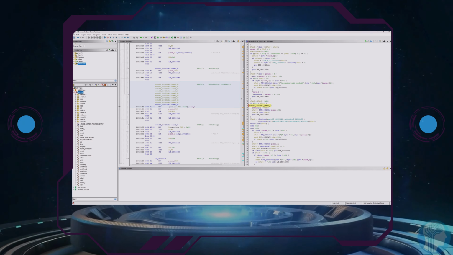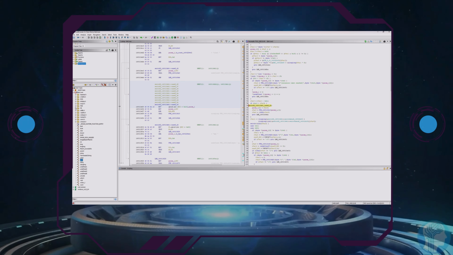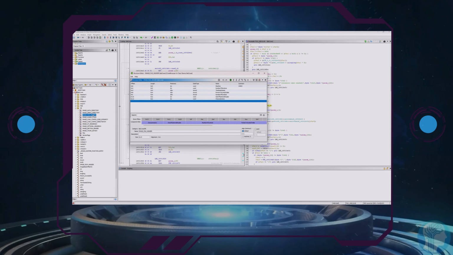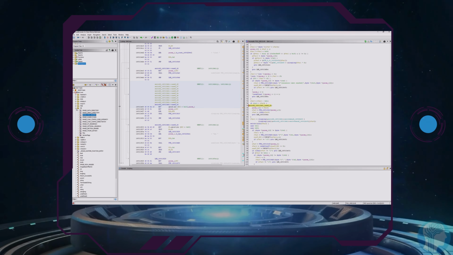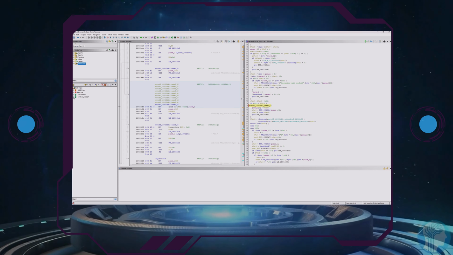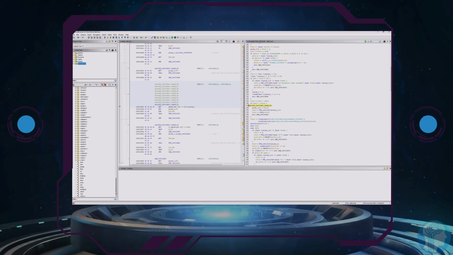We also have a search function, which we can use for searching the memory or searching strings and text within the application. We can use this to find things like communications with a C2 server, writing files, either config files or log files, and so on.